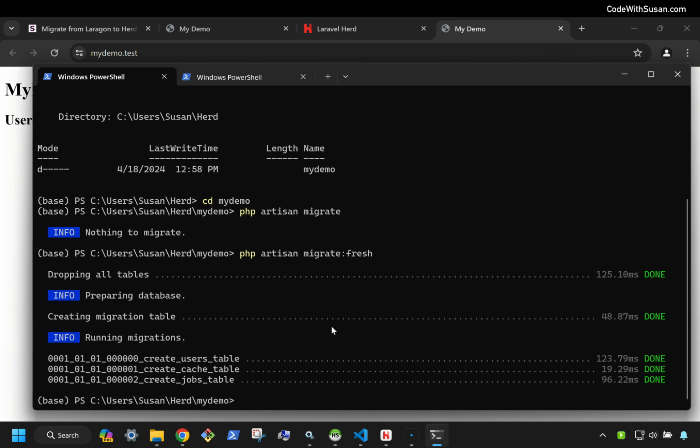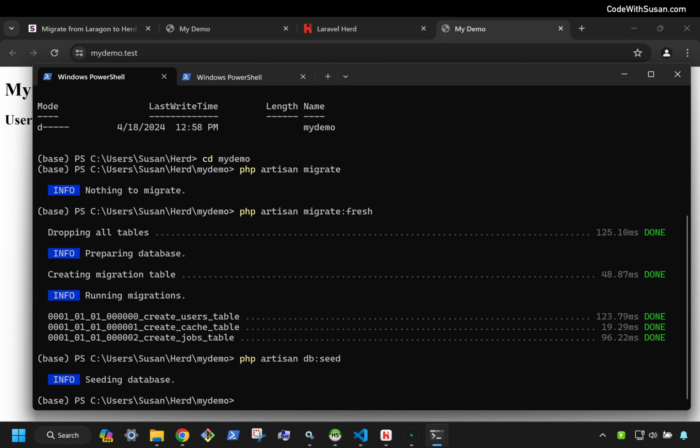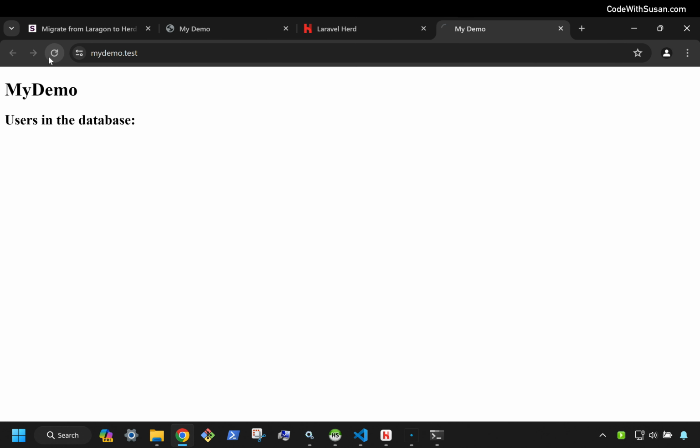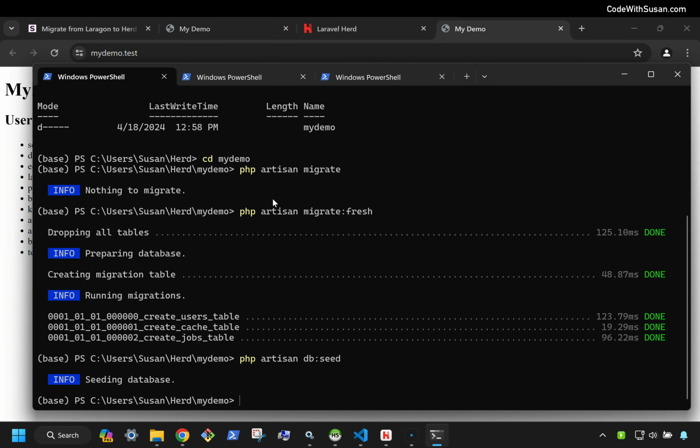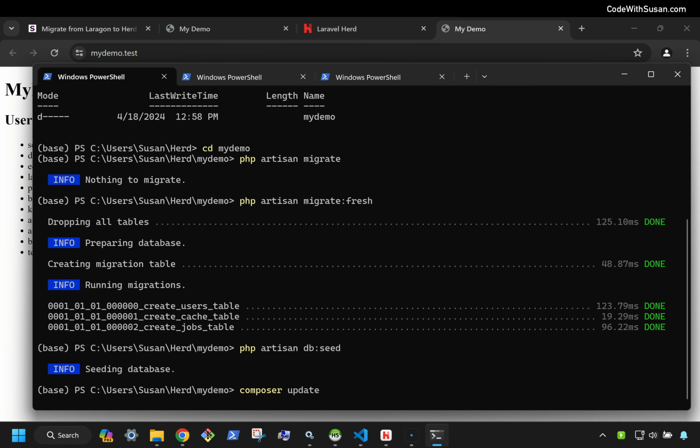So going back to the command line, I'll say php artisan db:seed. And then I should have my data back. Perfect. All right, so basic migration and seeding process at work there. The key thing I'm demonstrating, though, is just that we have access to PHP commands and artisan via the PowerShell terminal. Similarly, for our outside dependencies, Composer, if we want to update our dependencies, we can run composer update, and we should have access to it.